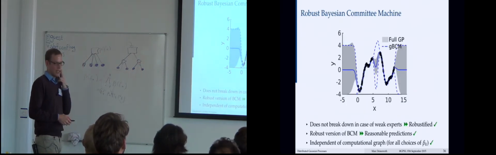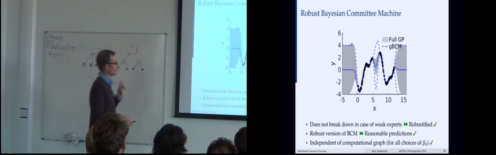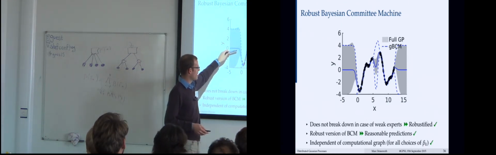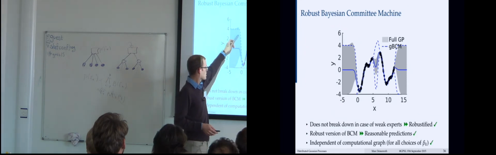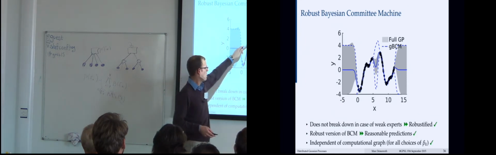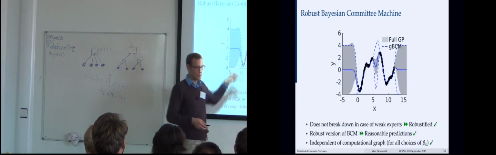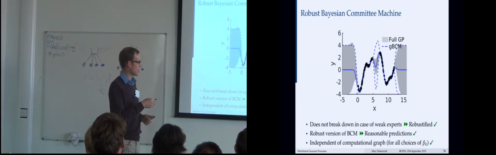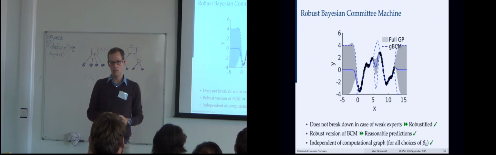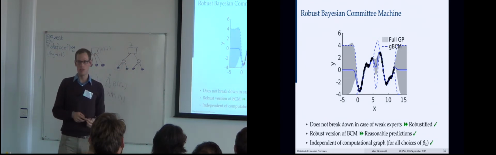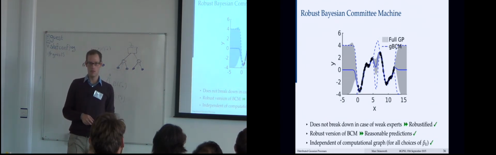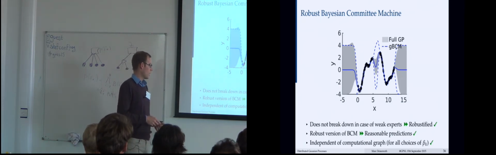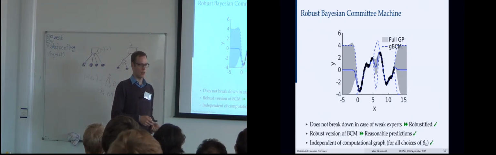And if we look at the predictions with this, this is an old graph. Predictions of this, then, the variances make sense. And in the area where we don't have any data points, the mean and the variance also make sense. So this model seems to be a bit more promising than the BCM and the GP or E and the product of experts model. So that's a good thing.